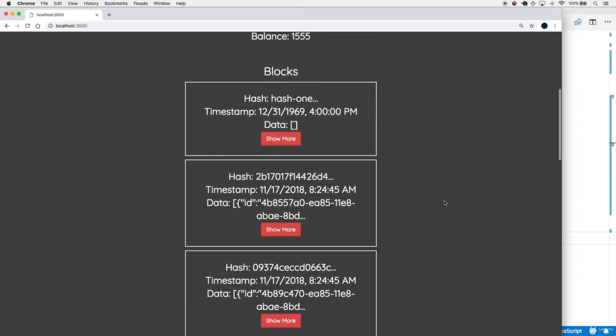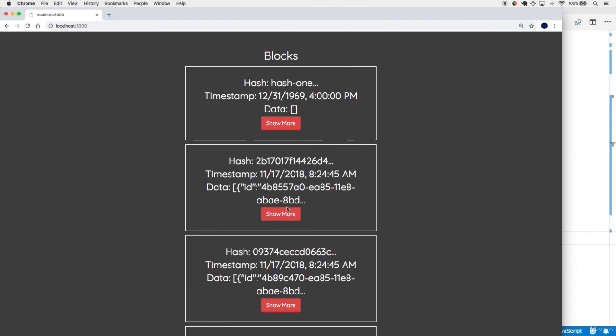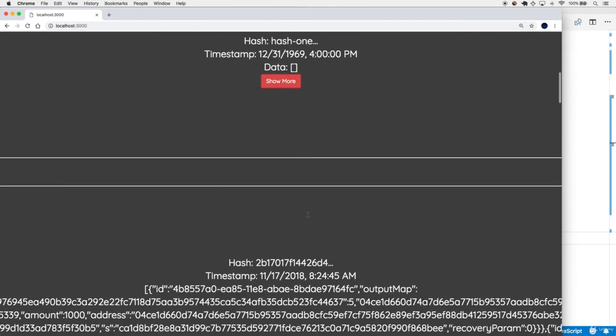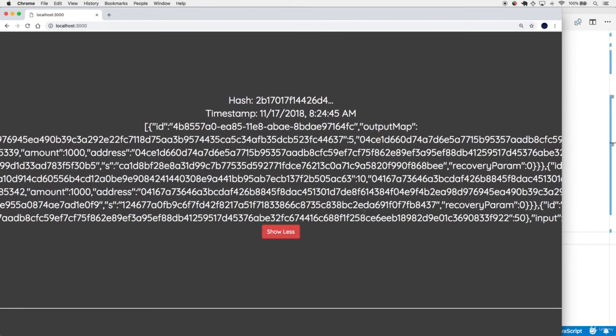And what we find is the Show More button. Very cool. Let's click on Show More of the first one. And what we find is that the full-on display is quite huge. So there's all the transaction data. Now, the experience is quite jarring. It's overflowing the window, but at least we're seeing all the information. But this still isn't ideal.